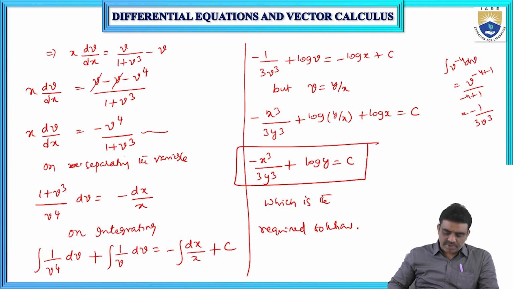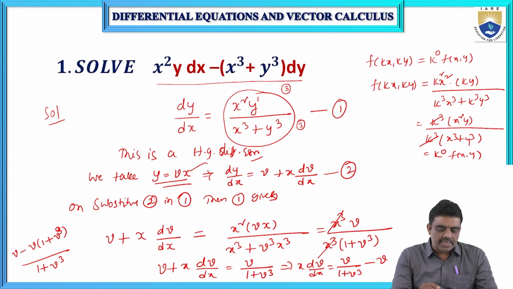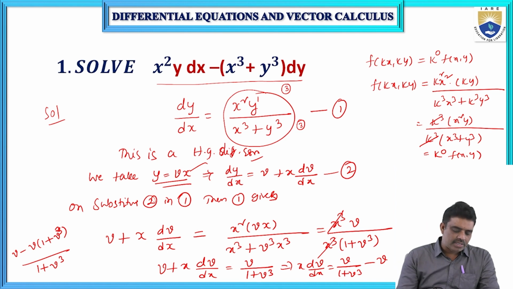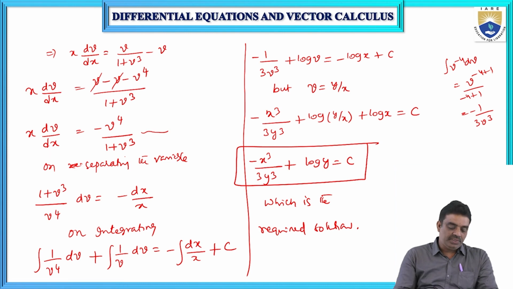So the given equation is in homogeneous differential equation form. We can solve it by using y = vx, so that the entire equation changes into the variable separable form. So v variables on the dv side and x variables on the dx side. Then on taking integration both sides, you will get the required solution. So that is the first problem in part A. And see the another problem.